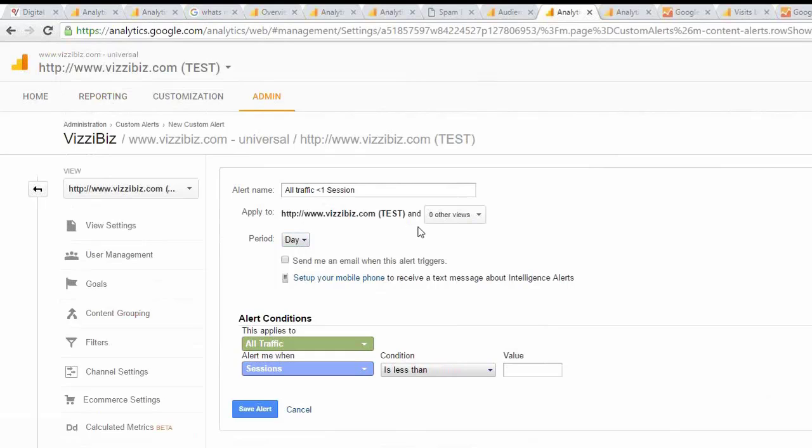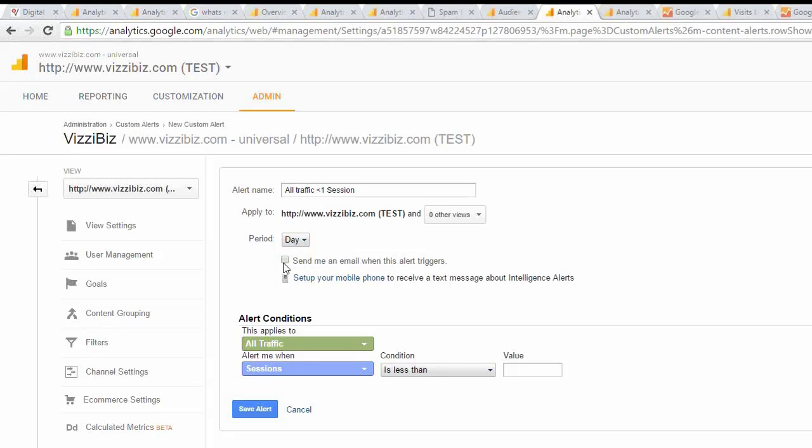I recommend you set these up in the views rather than set one up and then apply it to another view, because if it gets deleted from a view at some point, it will get deleted across all the views it's been set to. Good tip. Now, the period is usually a day. That's the one we use. Haven't had much call for anything else than that.